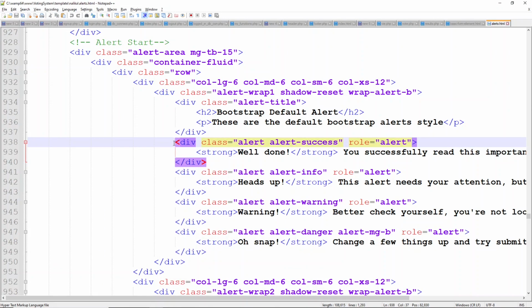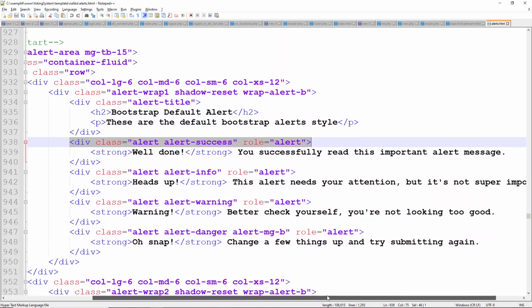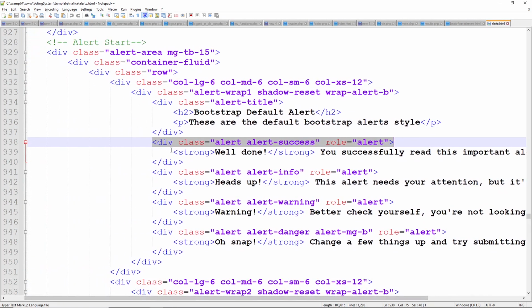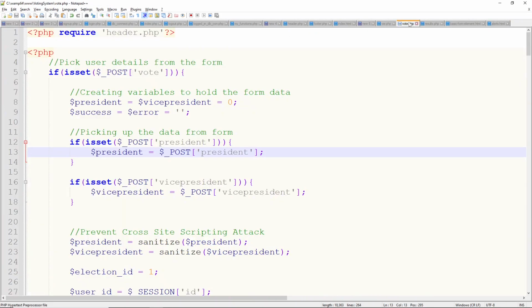So to get that, we have to use this div, alert success. Okay, end div. Okay, we successfully. So that is it. We just copy that div, and then we come to vote here.